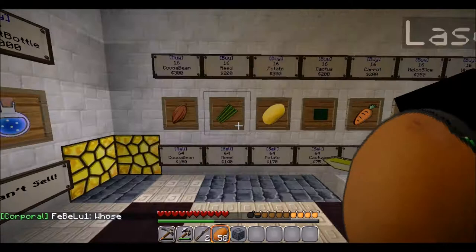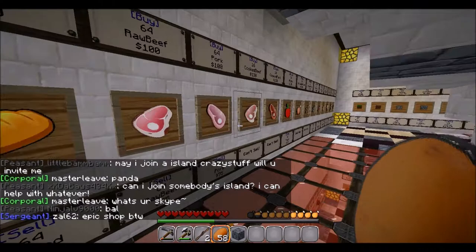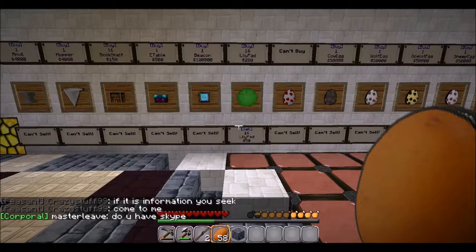How much? Almost $2,000. There's no cooked potatoes? No, why would you be able to sell cooked potatoes? Stack of potatoes is 64. That's crap. Well, let's go slash home. I don't think we really have anything else. I'm gonna fish now.